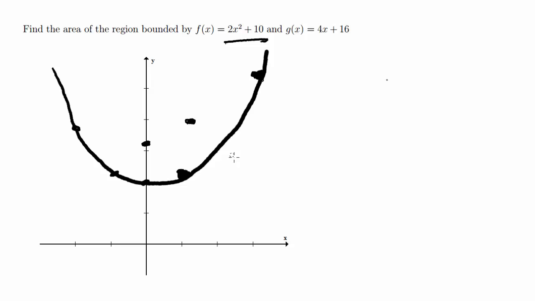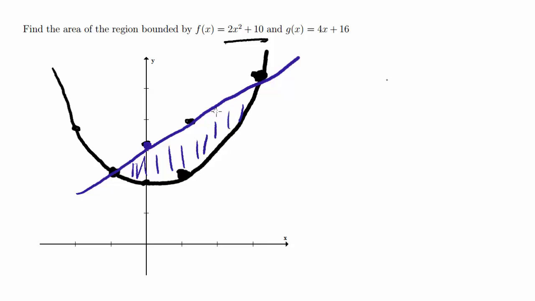And then I guess we'll plug in x equals 3. That's 12, 16, so it's 28. That's that point right there. Plug in negative 1, and we get 12, which puts us right there. It's a straight line, so I'm just going to connect the dots. And then the area that we're looking for is between the two graphs.